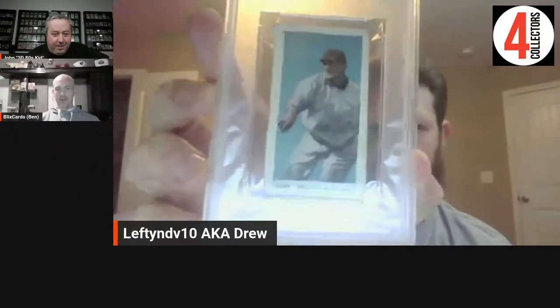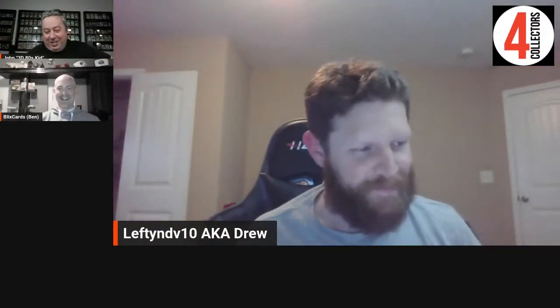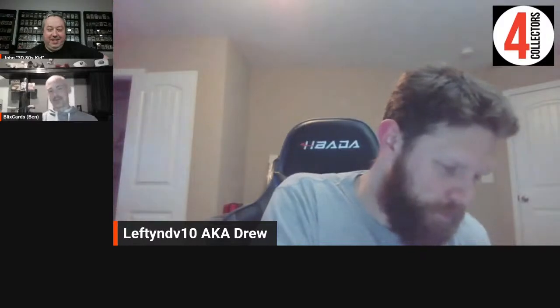Got some stuff laying around. There's a nice Wagner. Whoa. Pretty fun card. I love the blue background on that. Now you're not trading that, are you? No. Oh, we doing some trade stuff? Well, that was the point of the show. But since no one is coming on here to trade, might as well show off stuff too. Hey, I've got some trade stuff. I'll take a Honus Wagner trade. Shoot. Well, I want to collect rookies.